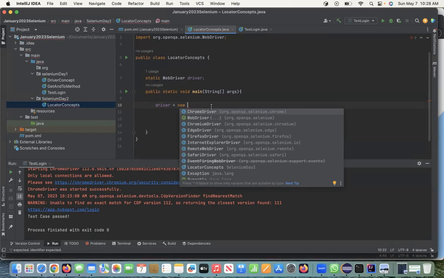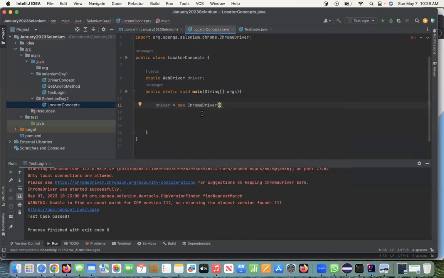Since I said I will be using Chrome driver, this driver can now be used for Chrome driver execution. As part of Java, you have to give a semicolon at the end.